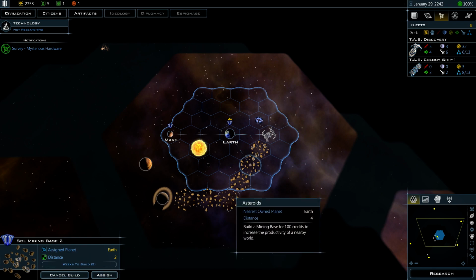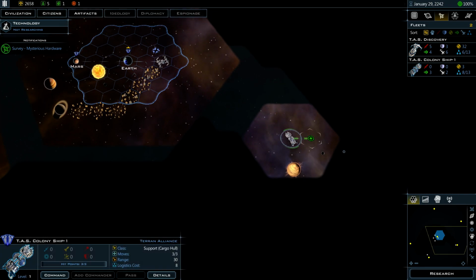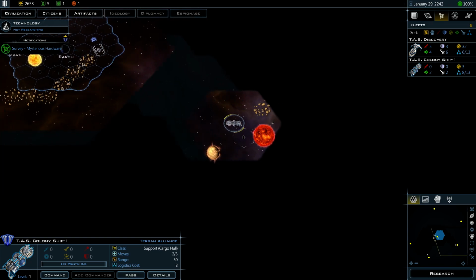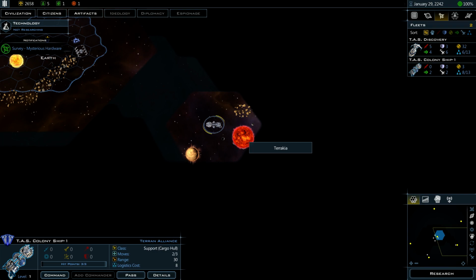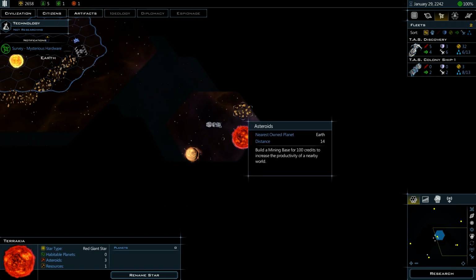And then get as many of these as you can. And then let me just get this close. Okay, so here you see a new star, which is what you kind of want to move to. And when you click on this star, it'll tell you if there are habitable planets, how many asteroids you can get, and what resources.